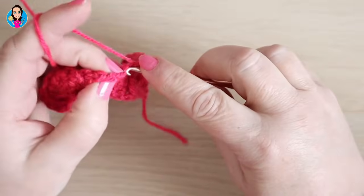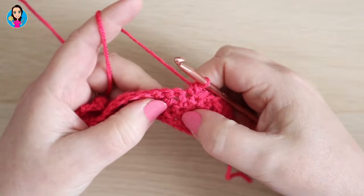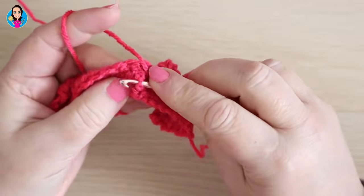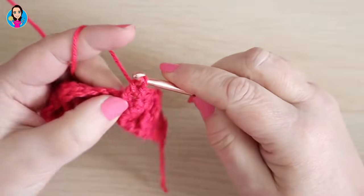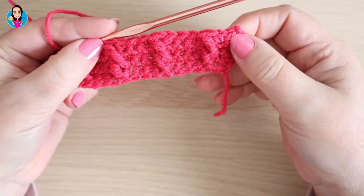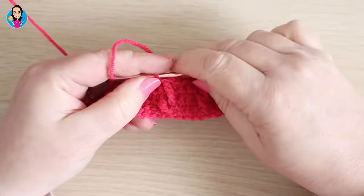1, 2, 3. 1, 2, 3. That's the stitch you want to go round. So you can really see how we're starting to get this twisted look, and as this grows it becomes even more obvious.